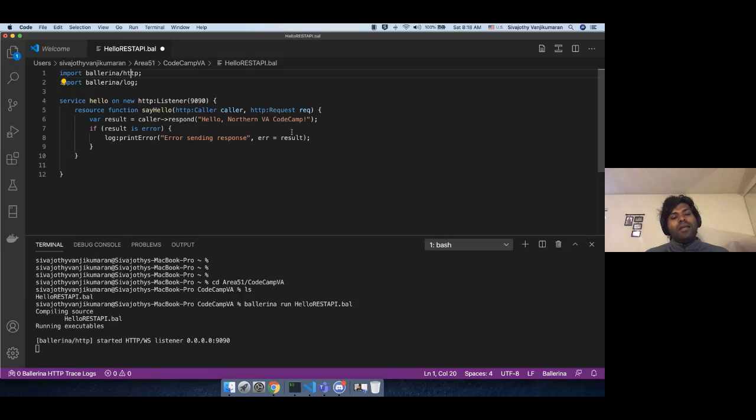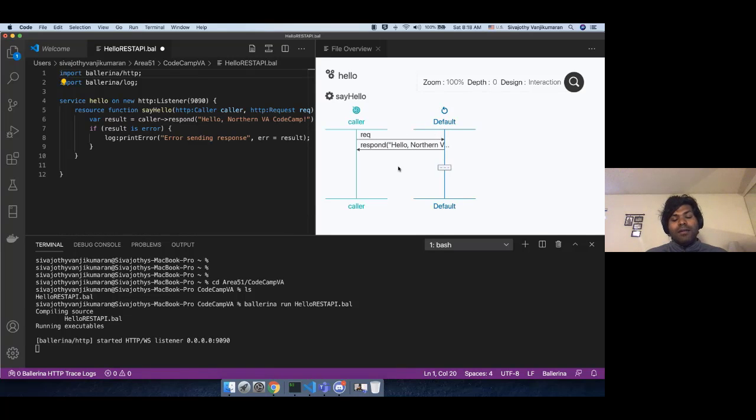Cool thing, the magic thing that I'm going to show you over here: whatever I'm writing in my code will be represented as a sequence diagram. Most network programmers and integration developers mainly focus on these diagrams to depict their architecture. As you see over here, the code is right away shown as a sequence diagram as well.